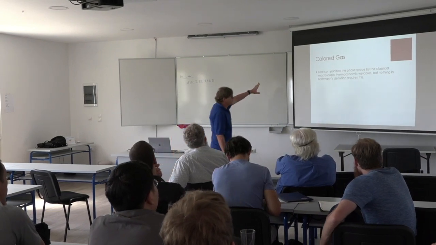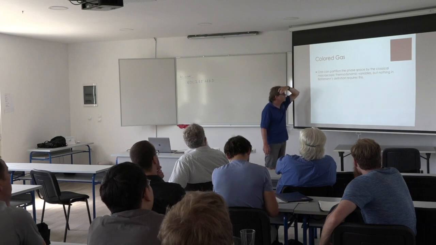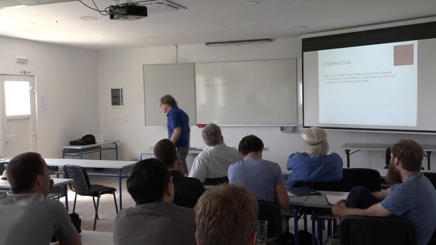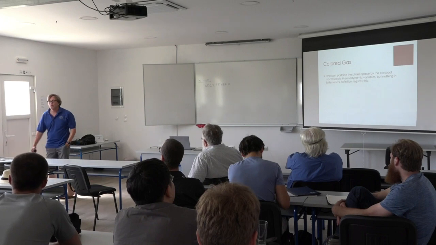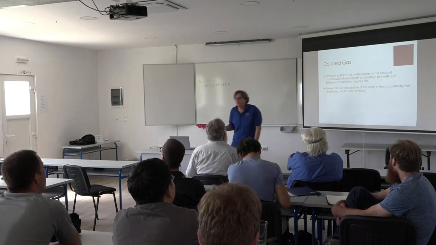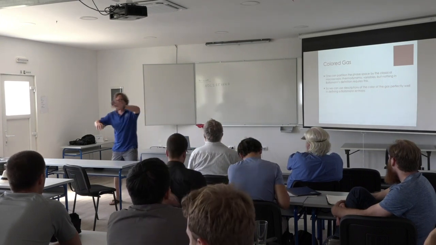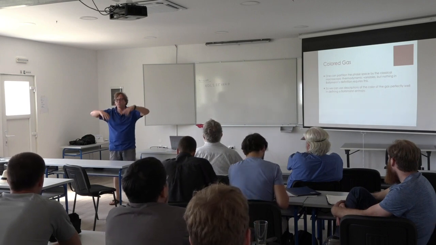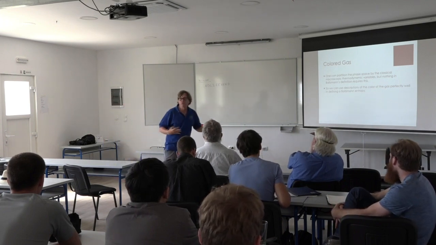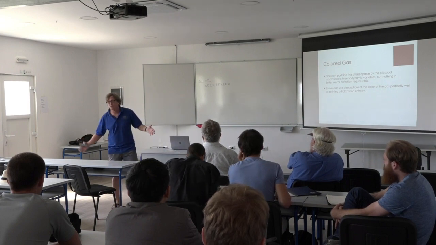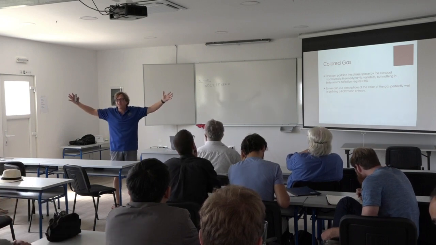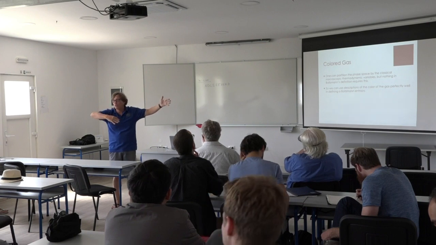So, you can partition the phase space by the classical thermodynamic variables, but nothing in the definition of behavior requires that the partition have anything to do with the classical thermodynamic variables. We can use descriptions of the color of the gas perfectly well and define the Boltzmann entropy, right? And say, okay, these are the states in which all the blue ones are on the right, all the red ones on the left, and these are the states in which about half of each are on the right and on the left. That's a perfectly good way to partition. And by the usual combinatoric arguments, what we know is that the size of the phase space when it's half and half is much bigger than the size of the phase space where they're all blue here and all red there.